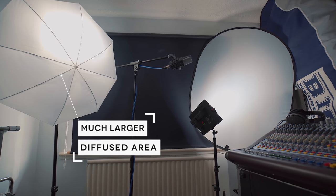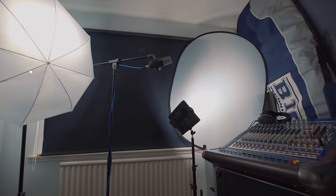Finally I addressed my main key light and fill lights, which definitely could be improved. I kept the same lights — I'm actually using two Aperture LED panels — and the change I made to my key light was to increase the amount of diffusion by adding an umbrella. To use an umbrella I also needed an umbrella holder — not a problem, they're both super cheap to buy — but the difference of going from a very small diffused area to a very large one has been really noticeable.